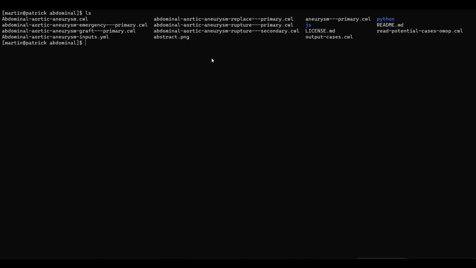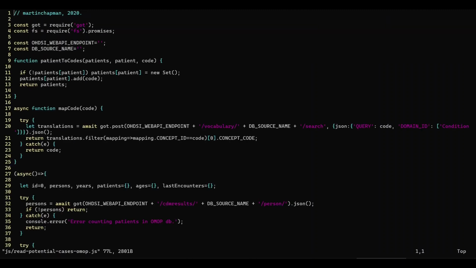There's a README here that will explain exactly what to do. But basically, I need two dependencies, Docker, which most people are going to have already, and CWL tool, which can easily be installed by pip, for example, the Python package manager. And once I've got those two things, that's really all I need. Apart from that, again, as instructed by the docs, I will obviously need to give some local information about the data source that I have, which in this case is OMOP. So I go ahead and, again, as instructed, find the right variables to fill.